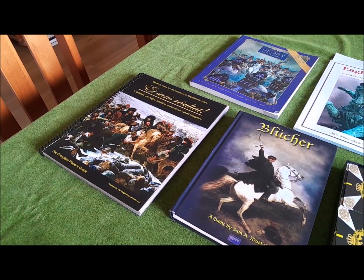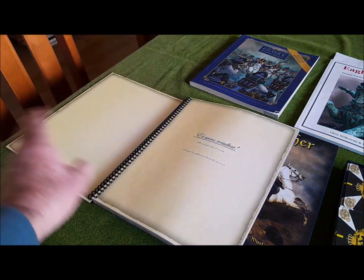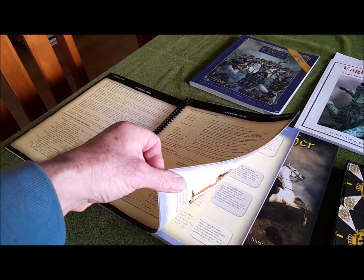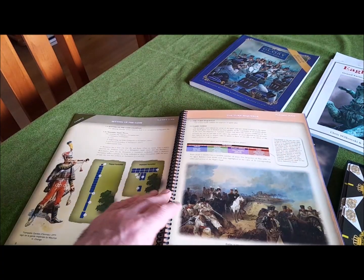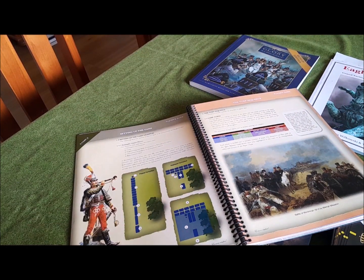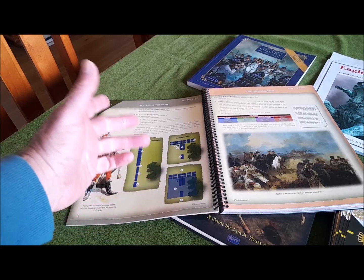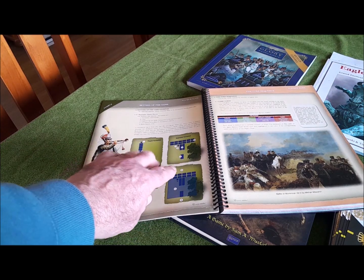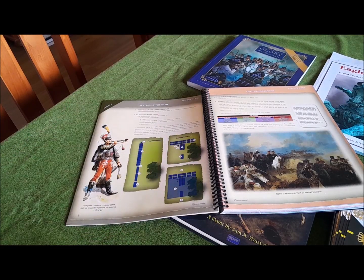Sans Résultat. Interesting set of rules. Basically, you were manoeuvring entire divisions. I'll see if I can find a page. And when you ran into the enemy, you basically formed up bombardment and skirmish fire. You didn't do it unit by unit. Each stand was a battalion or squadrons or whatever, artillery base. You didn't fire or fight the skirmish or bombardment individually, but rather you totaled up everything and you came up with a figure and you rolled.